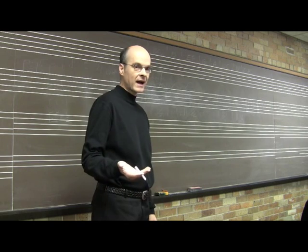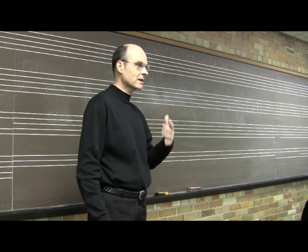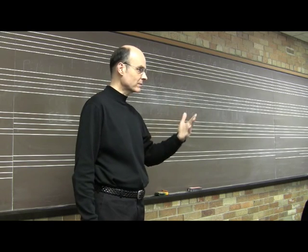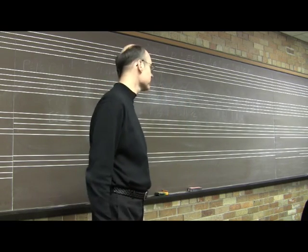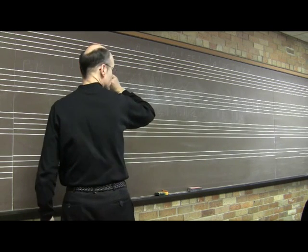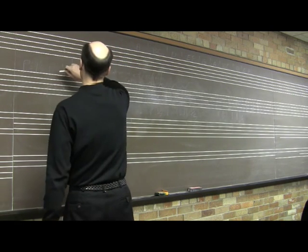So if we're playing on our instrument, we don't really have to think about it. We just say, okay, key of F, 1 flat, and you're going to play F to F, and you're going to play B flat, and you play that. All right. So this is a tool to help you memorize these.